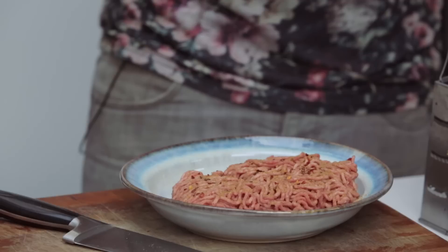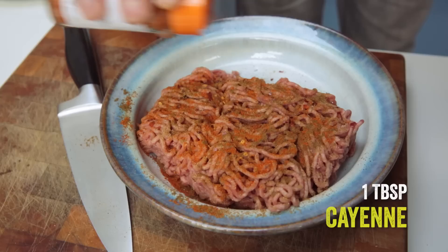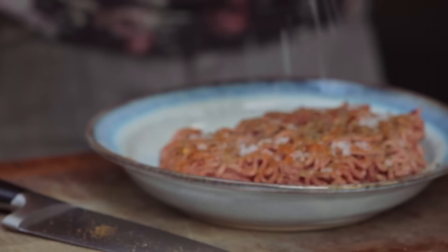A little bit of dried chilli, some ground coriander, a nice bit of cumin. Lamb loves these sort of flavours — cumin, coriander, paprika, that'll be a beautiful one. Again, cayenne pepper — be careful because it is quite spicy. I've put some dry chillies in and I want to put some fresh chillies in as well. Know what you're doing when it comes to balance of flavours — you can add, but you can't take away.